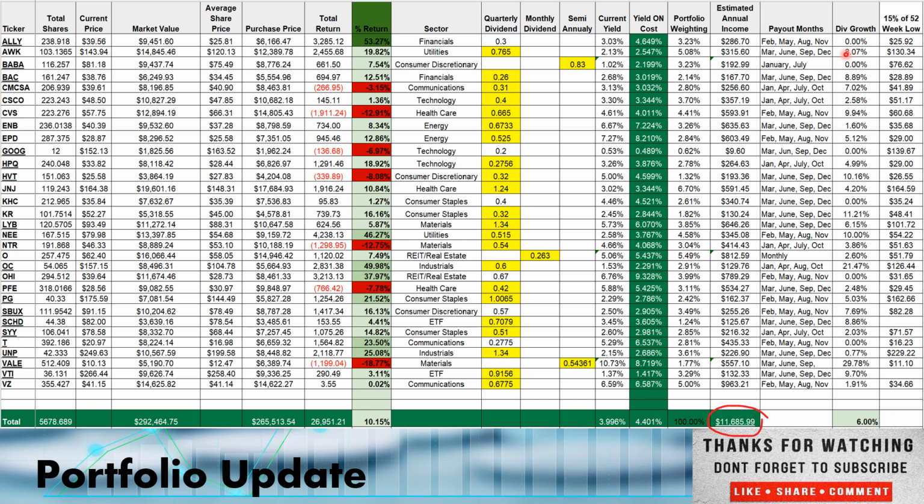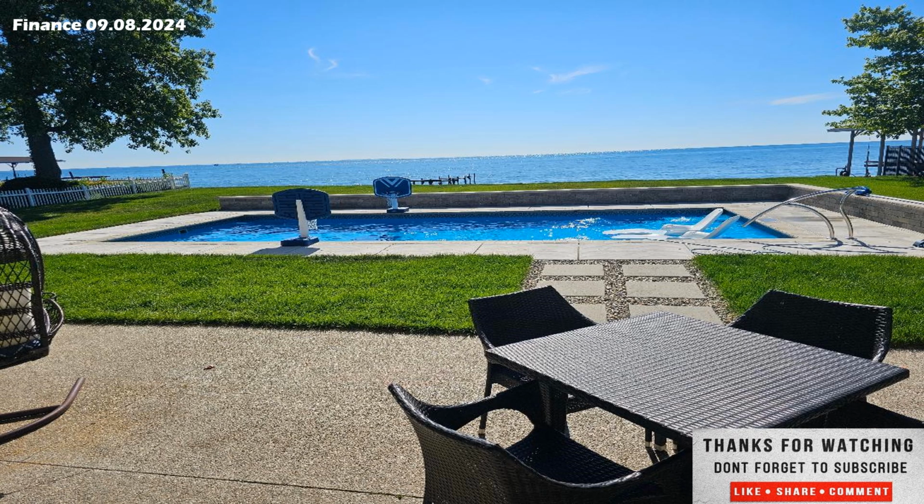With our dividend growth, I'm hoping that they grow pretty quickly as well. I'd like to see double-digit growths, or at least high single digits, 6, 7, 8%. Same thing with Google. I'd like to see double-digit growth from Google. So we'll see what their dividend growth ends up like, but I do not expect it to be zero for very long. Well, that is really it for this one.